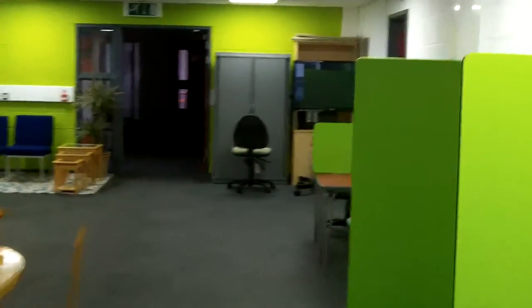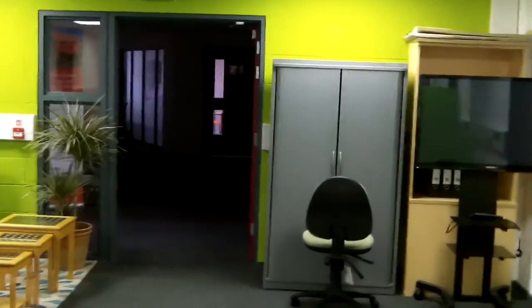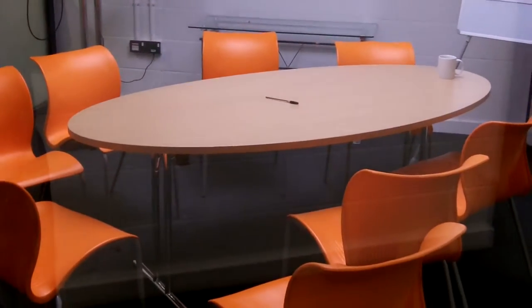There's a lift for anyone who needs to go upstairs. The actual building itself is really big — just to give you an idea, I'll show you the other training rooms. That's the boardroom, and this is what they call the meeting room. There we are — it's a smaller one, but it has a TV screen and whiteboard.